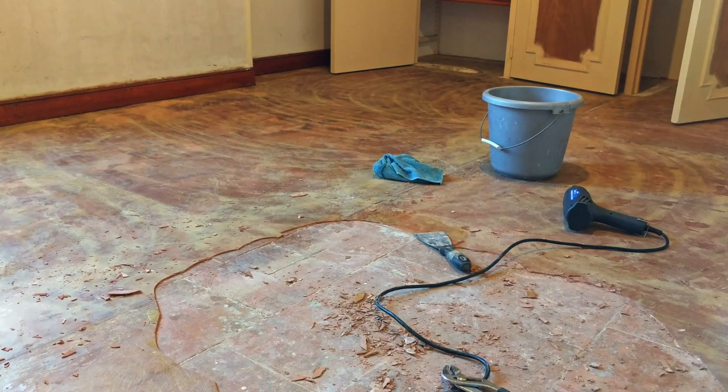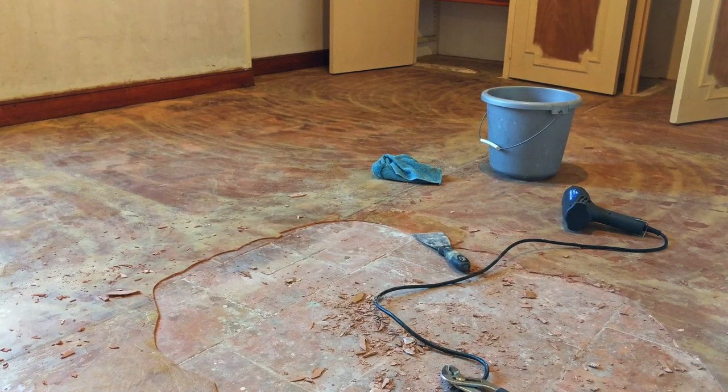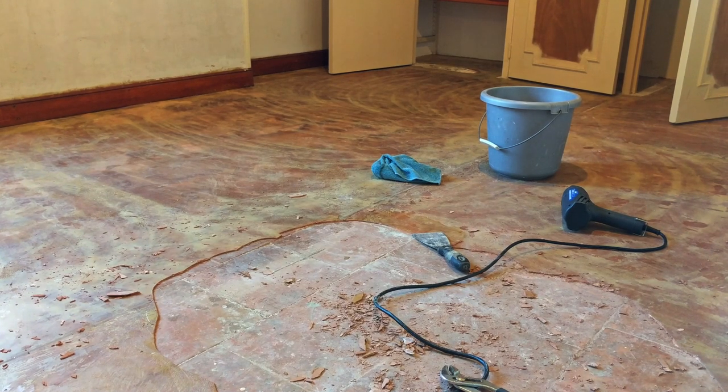Well, it's looking like I've cleared about a square meter. Well, not quite, but close to that. So I'd probably say I'm 5% done. I don't think I've been at it an hour yet. So yeah, a couple of days and we'll get it done.